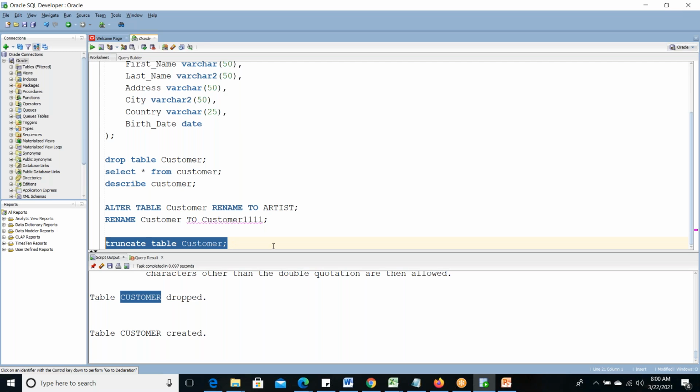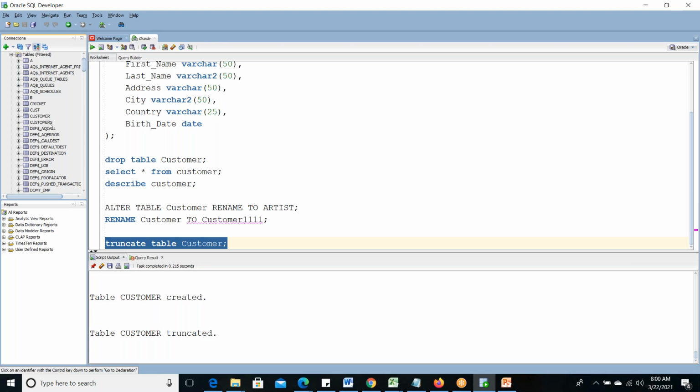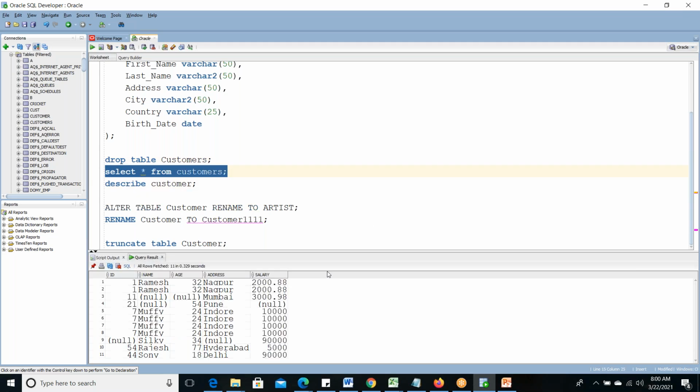Okay, so here no data is there. That's why, if you give truncate table customer, it will display, but with no data you will not get any difference. And all are important tables, only data are present, not a dummy type of table created. Okay, customers, we can see this. Customer, just now we created. Customers, what is that? Okay, this is one table, customers. You can see these are the data. We can use this customers table.